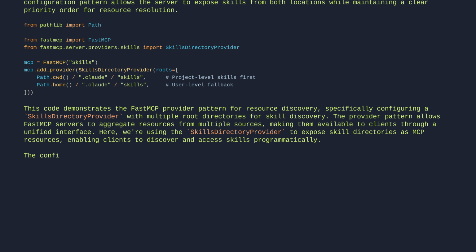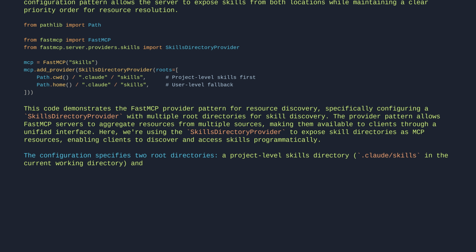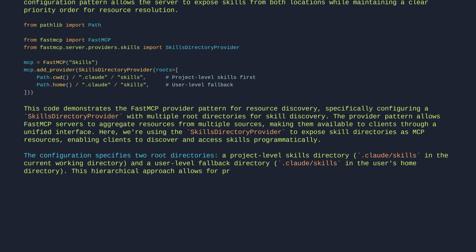The configuration specifies two root directories: a project-level skills directory, .claude/skills, in the current working directory, and a user-level fallback directory, .claude/skills, in the user's home directory.